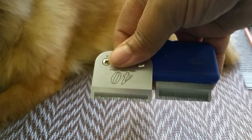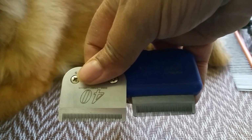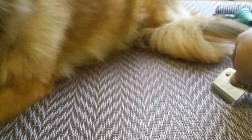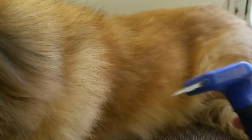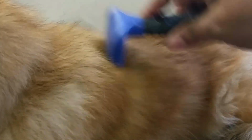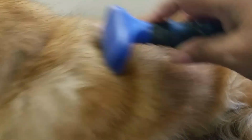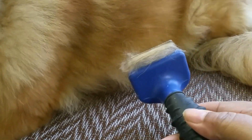Because you can work one spot with a Furminator tool over and over again and end up with a bald spot. I can do the same thing with Molly, but Molly is double coat. She hasn't had a bath yet, so she's good to go for using a tool like this. I usually don't do this until after the bath on her, because that's when all the undercoat is nice and loose. So on her, it's going to grab those undercoat hairs, because this is a real shedding dog.